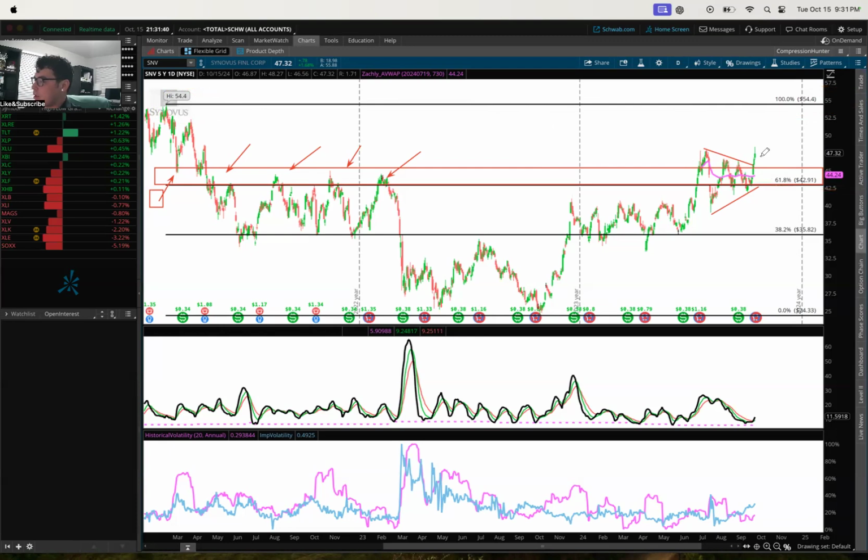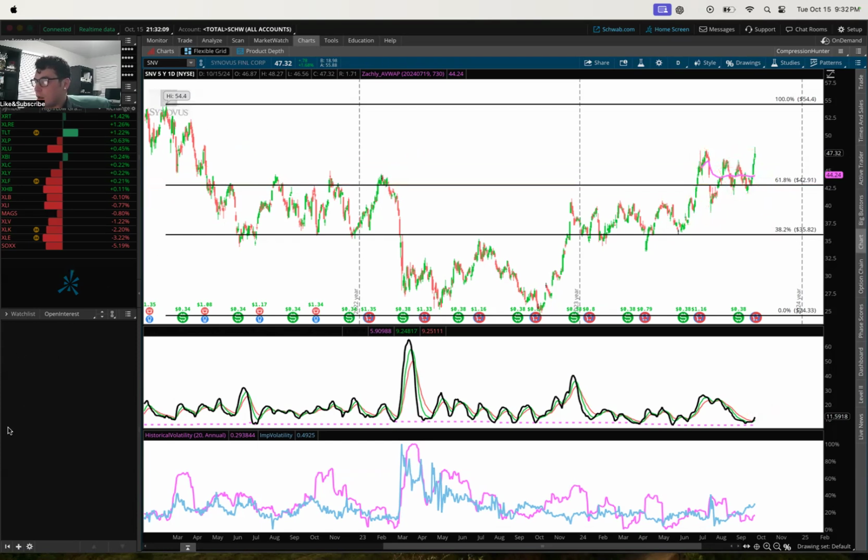So something like this, you could wait, all right, and try to be patient, look for a retest, push higher of this zone right here so you can have a tighter risk to reward ratio. But we also know that this stock is popping up on our volatility compression scan. Okay. And it looks like it's gone straight up over the past few days, but when you look at its range, it's really been relative and just chopping a lot. And now we're finally getting that breakout. So this is how you could trade something like this.